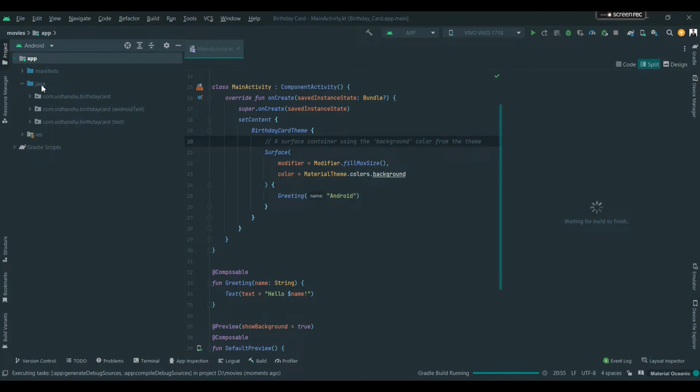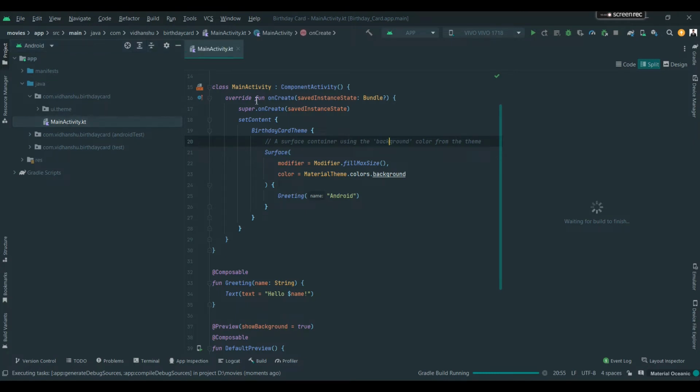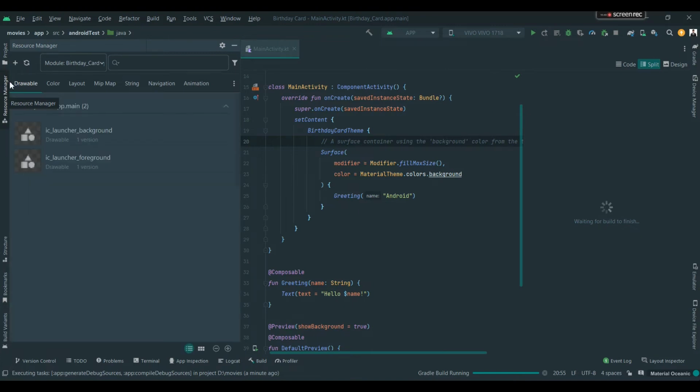Then this is the Java folder which we are going to use. Here you can see the package name, which I told you that you can change to your own name: com dot whatever the name is, and then the app name. Then this is MainActivity.kt, which is open by default here. Then this is the resource manager on the left hand side. Here you can import drawables.